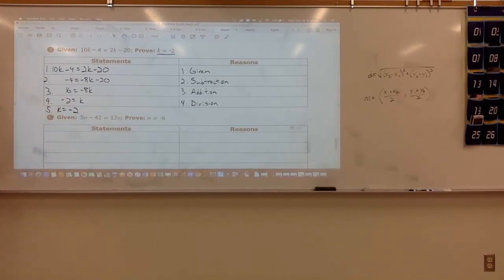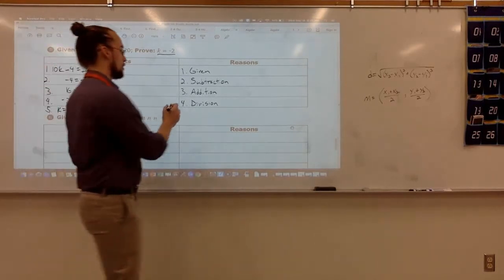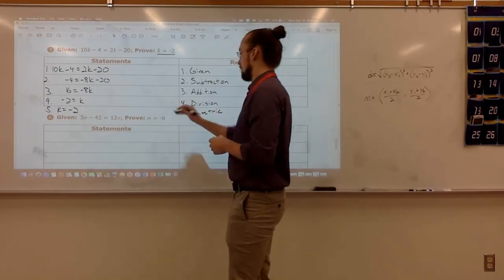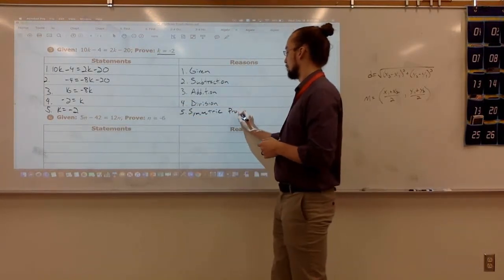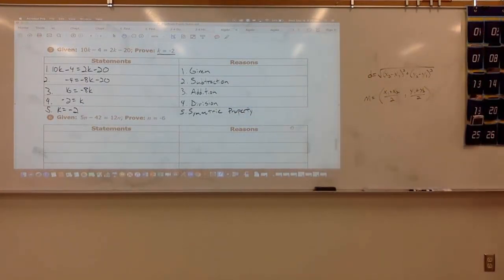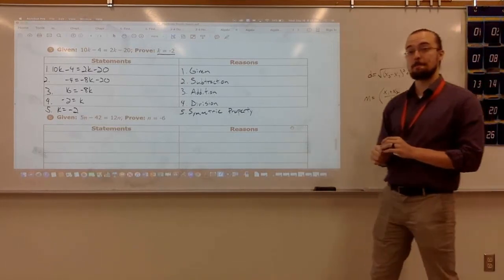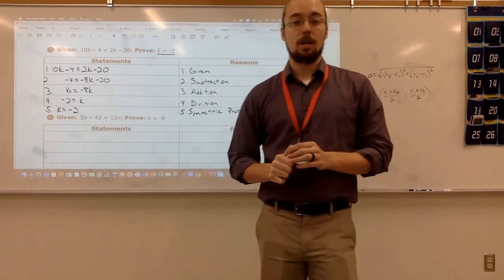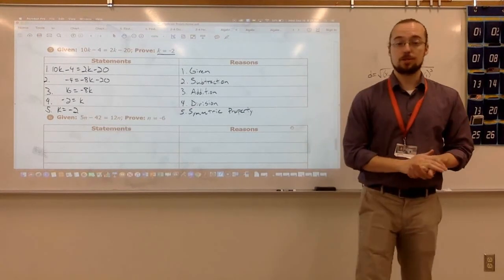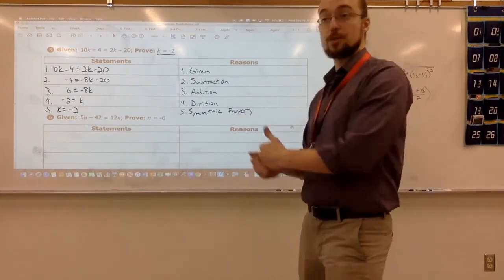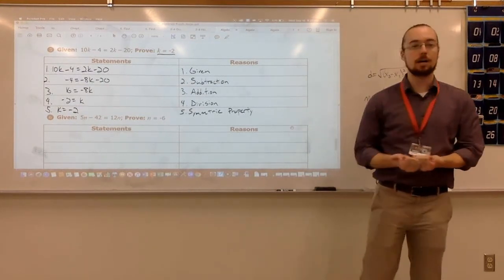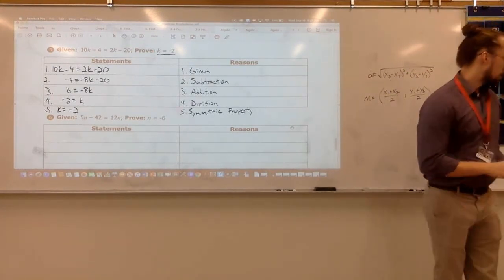What property allows me to switch things across the equal sign? The symmetric property. So technically here, I should say k equals -2 by the symmetric property. So just one small technicality there. Again, you may have done it differently than they had originally thought, but as long as you get to the answer at the end, that's fine. And at number 5 here, technically I needed one more line.